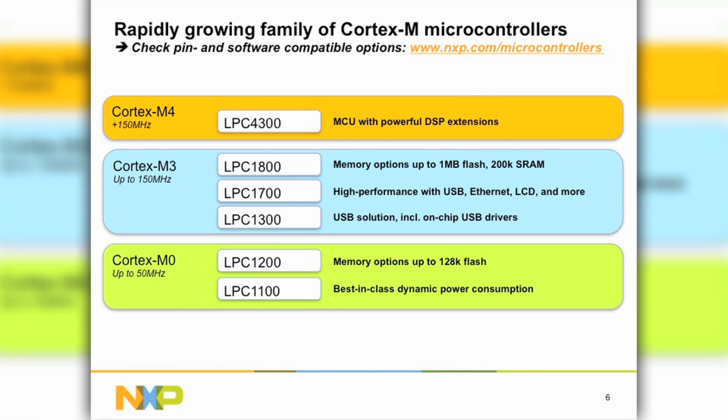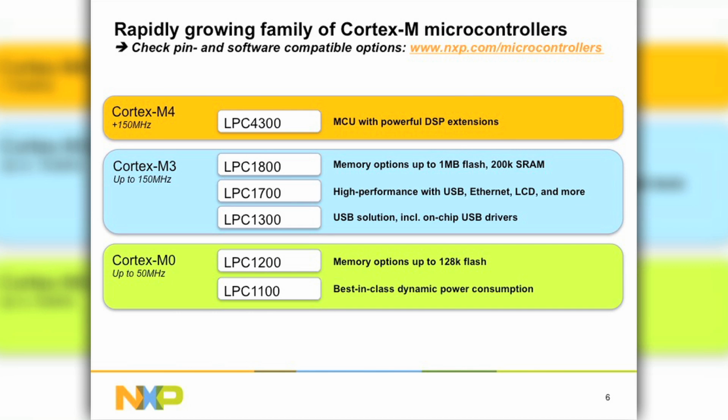Okay, so from an NXP point of view, right now we're the only company with M0, M3, and M4. Our competition is starting to see the attraction of the M0, and there have been some announcements on that. If the M3 is the replacement to the ARM7, well, what are the M0 and the M4? Well, the M0 is a realization that there's a whole host of 8 and 16-bit architectures out there, and why not go after those and say, hey, we'll give you a 32-bit core, so much friendlier with C compiler.